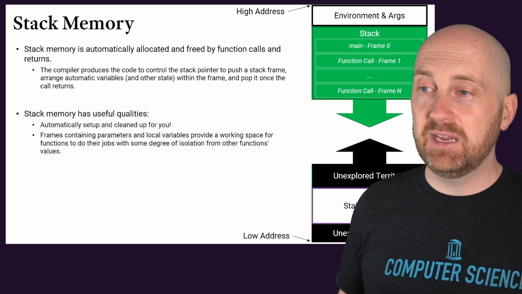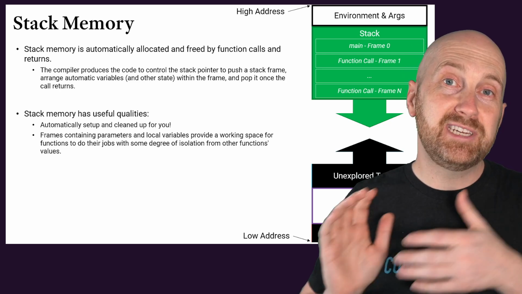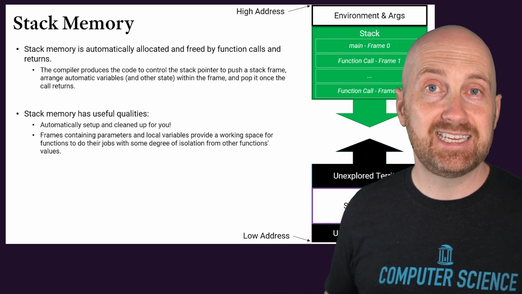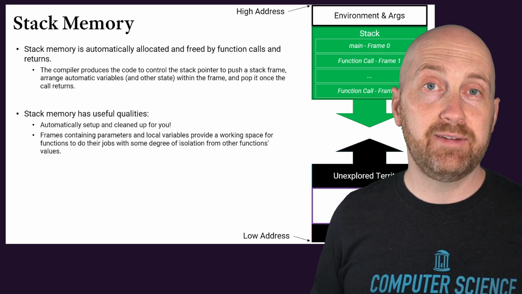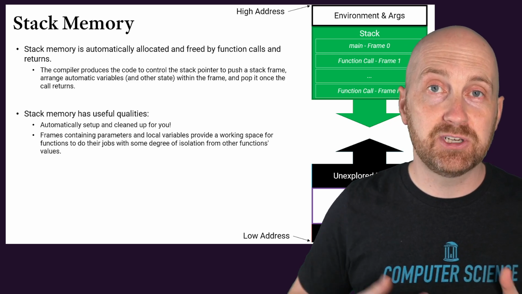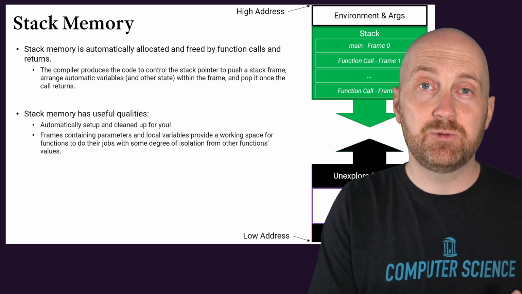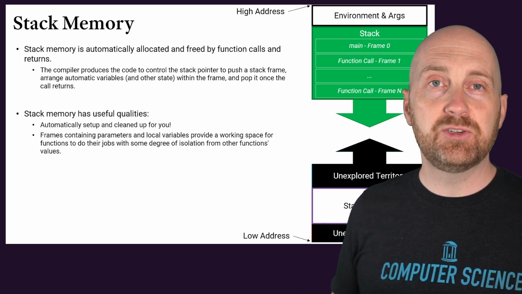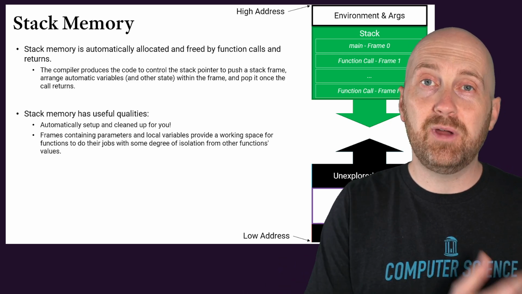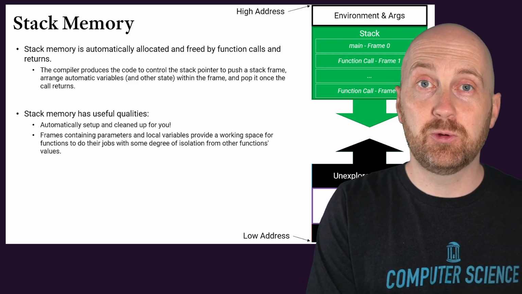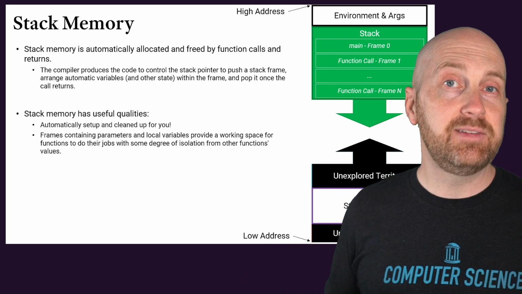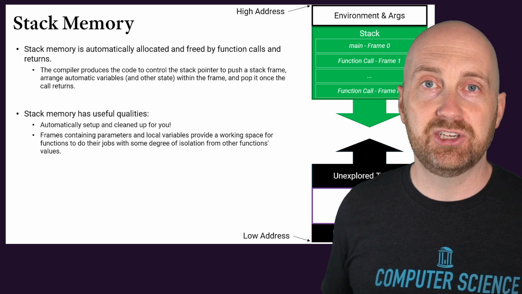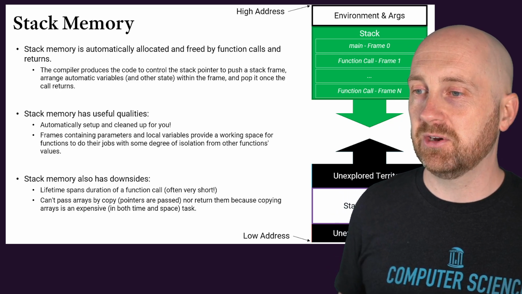The other big upside is that the frames are going to have some protection from one another. And so you can have multiple frames of the same function call living on the stack at the same time. This is true when you have a recursive function, and you can have many function frames, each with its own space and each with its own local variables separate from one another without there being any problem. And this is really nice for ensuring that you don't have to worry about the names of the variables that you choose local to one function relative to another. And that's an even more common form of protection and a bigger upside in many cases than just the ability to have many frames of the same function on the call stack.